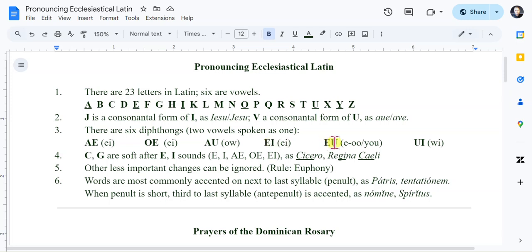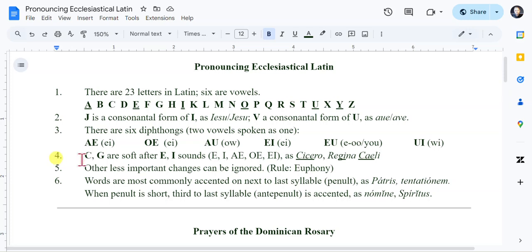We then have eu, which can be pronounced eu as one sound, or as many modern people pronounce it, you. And then lastly, u and e are read together as we. So those are the 6 diphthongs. And again, they're important because they're 6 special pairs of vowels that when we see them in Latin, we've got to remember to read them in one syllable, not to separate them into syllables. And the best way to learn these is just to practice reading, which we'll do later.